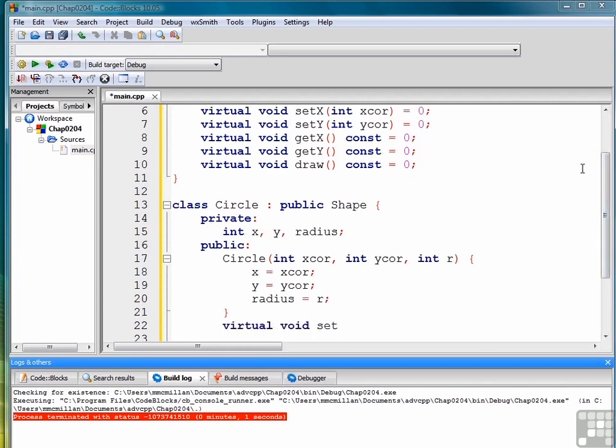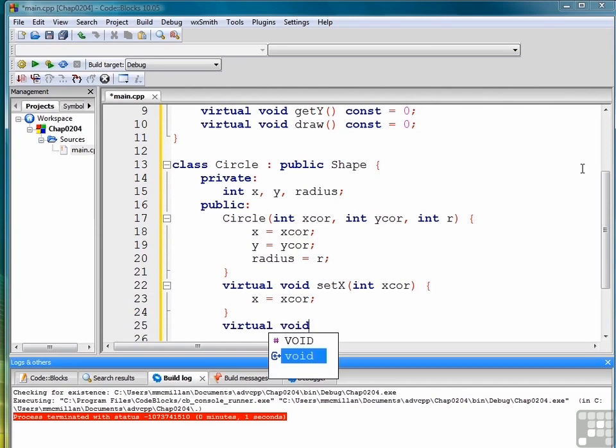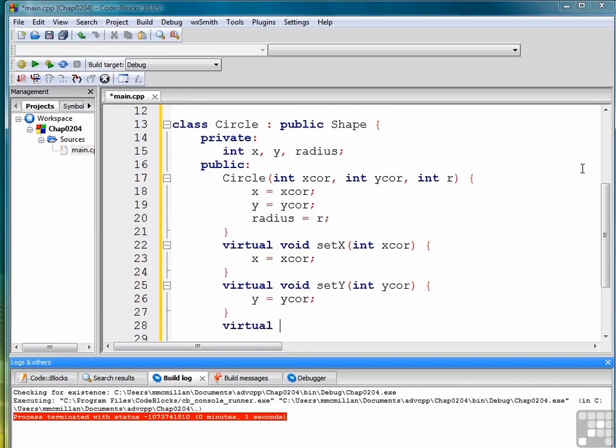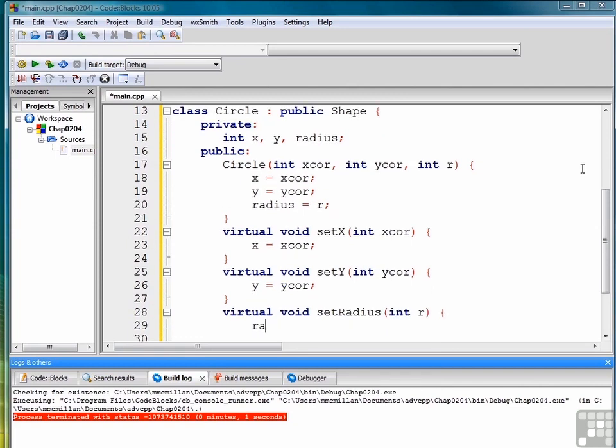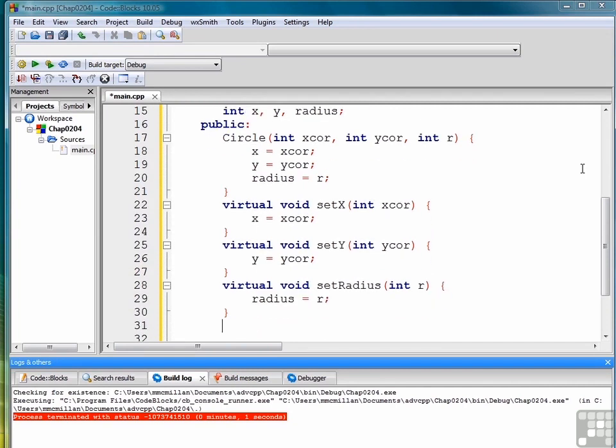So we need a setX, and we'll do that first. And we need one for setY. We also need a setRadius method, even though that's not part of the abstract class, we still need that. And then we'll need a getX, a getY, and a getRadius. So we'll implement those next.